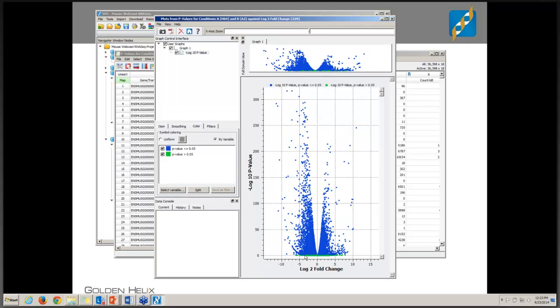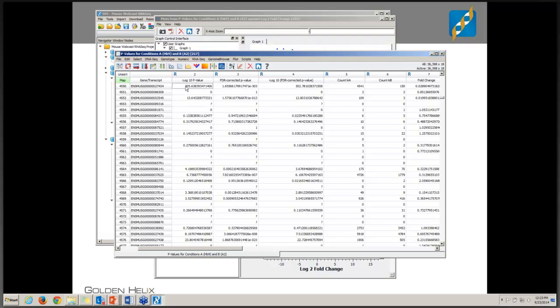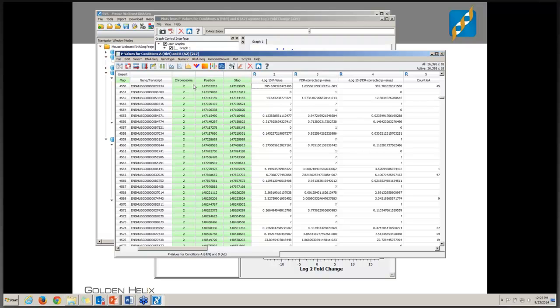So now we can see down at the bottom, the points in green have a p-value greater than 0.05, whereas all of the blue markers are less than or equal to 0.05. And if I click on these points, I get the information for it in my data console. And if I click on that value, it takes me to the spreadsheet. And then I can look at my map to see where it's marking in the genome. And this happens to be the NKX gene that I showed you earlier on chromosome 2.